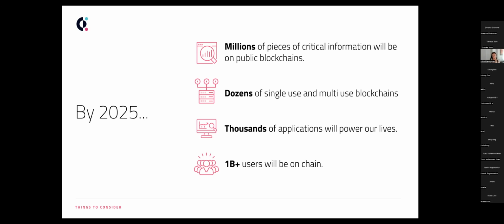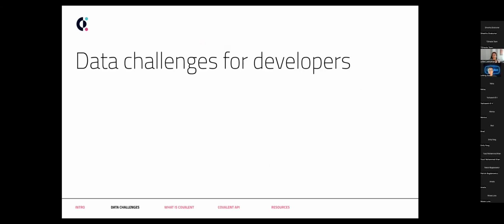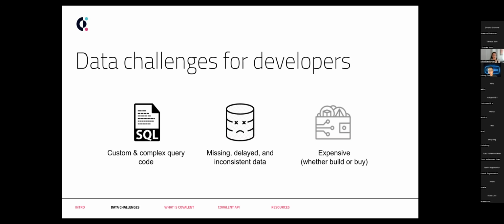And with that, a lot more users on chain, which means a lot more wallets and a lot more data that, to work with in a meaningful way, needs to be extracted from blockchains. So that's where we came in as Covalent. We noticed with people that are already building in this space, just because the data is public in theory and it's on a blockchain and you can see it, doesn't mean that it's actually easy to work with. If any of you have experimented in building in Web3, it's definitely not user friendly. There's a pretty steep learning curve. And apart from the learning curve, it's also expensive and technically challenging to extract large amounts of data, which you might need to develop an application.